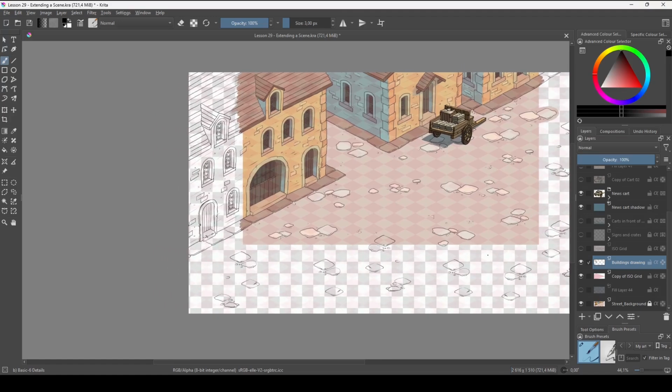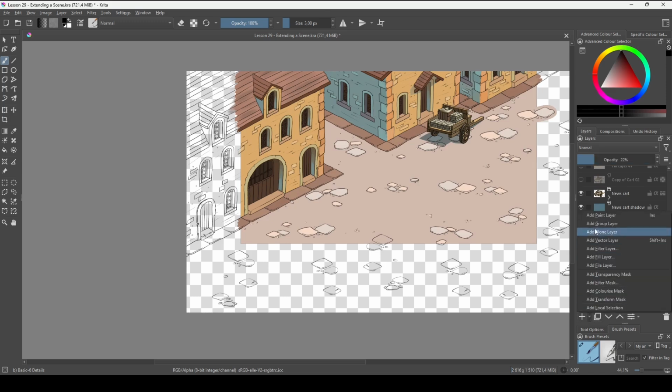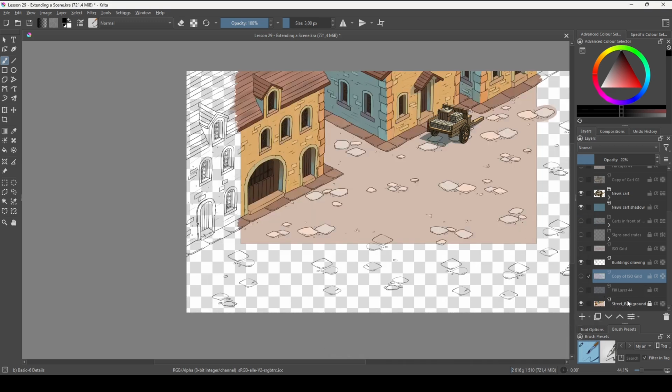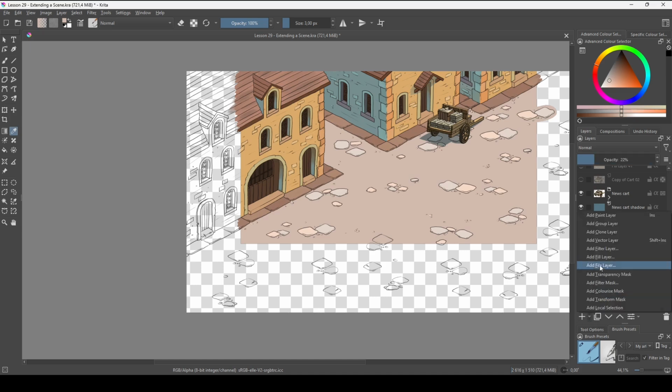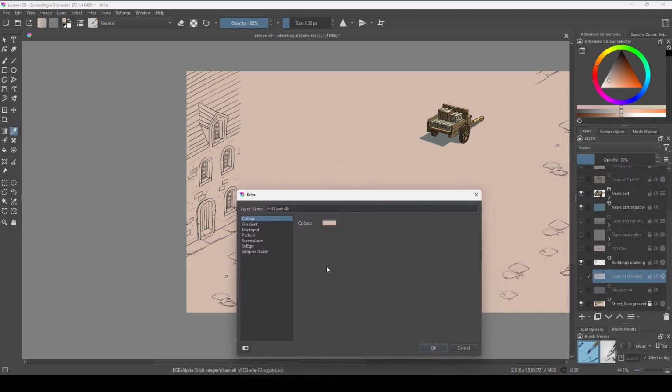Right, so I think it's time to disable the grid layer and below, select the layer below our drawing layer, create a new fill layer. Okay, cancel that for the moment. So let's select the background layer and then make a color selection of the ground layer. Right, and then select the layer just below our drawing layer, and now we can do the fill layer because now it will have the same color that we want for all of the floor.